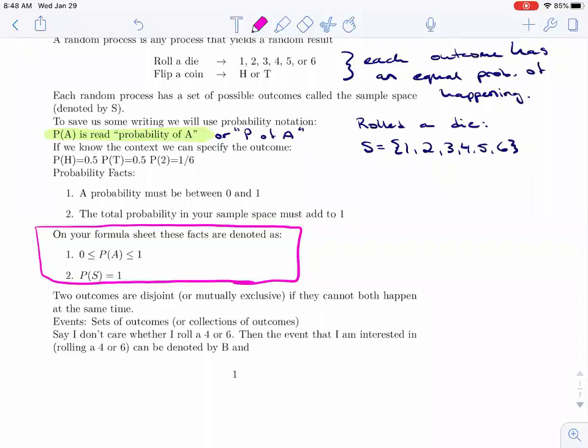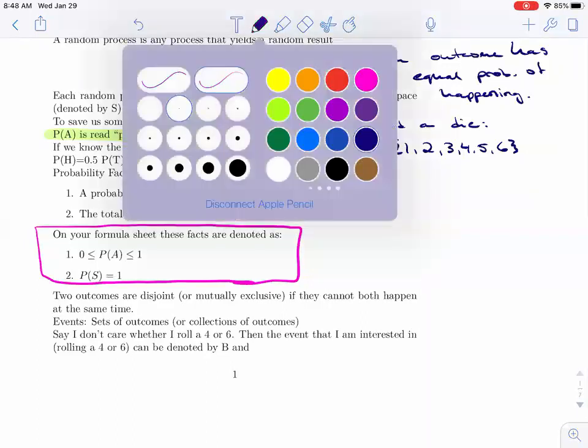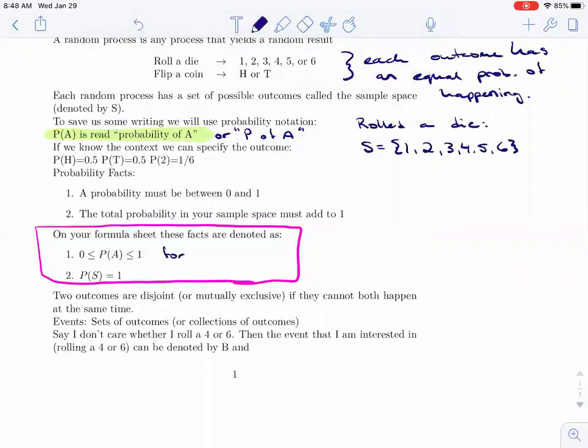Starting with rule number 1, P of A is between 0 and 1, inclusive. On your formula sheet, it actually says for any event A. And then the probability of the sample space, meaning looking at all possible outcomes, that total probability must be 1.